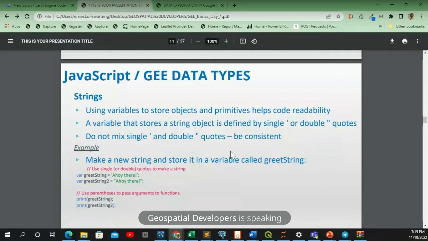So anytime you want to call those items, you can just call the name of the container, that is the variable, right? A variable stores objects and it makes your code more readable. Let me cite an example here.